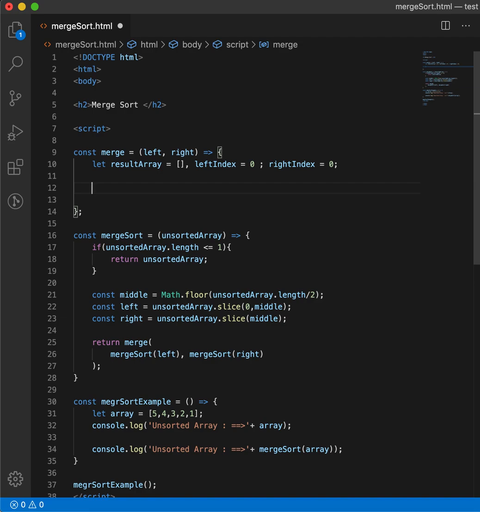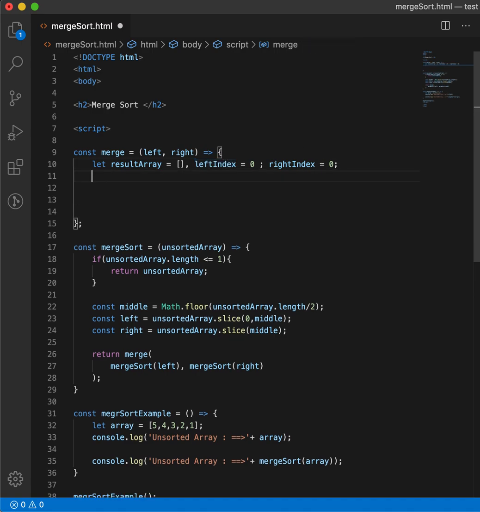It will also increase the index number, as at the start I have taken it as 0, and after inserting one element it will increase the counter of the index.